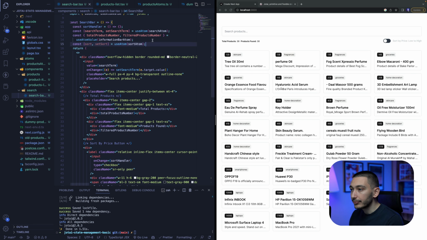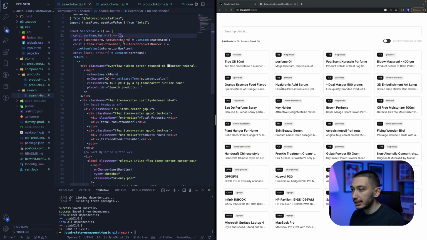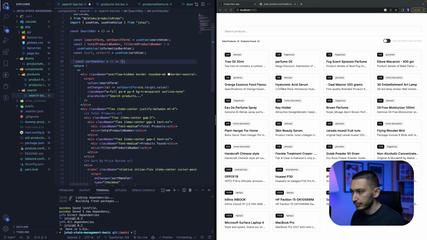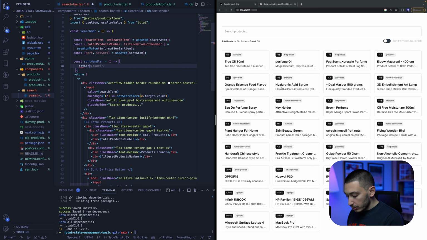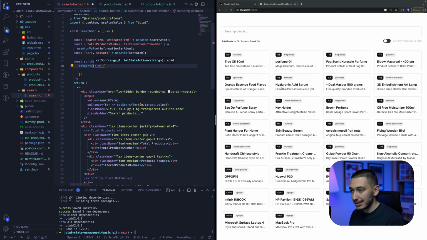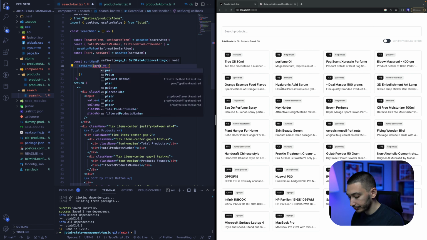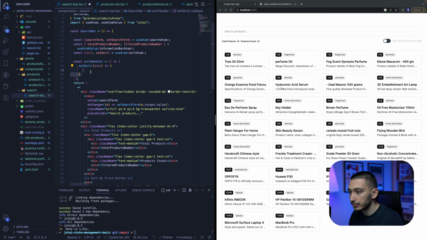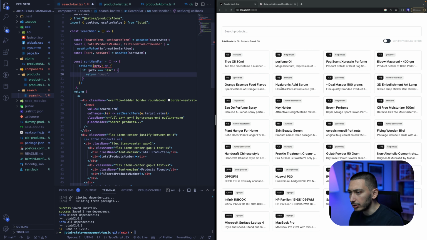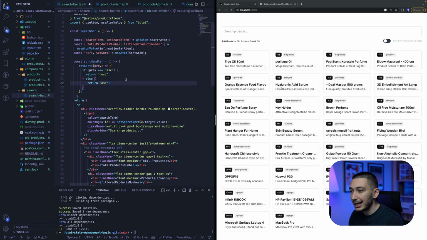And in our sort handler, let me copy this into here. Set sort, and we will pass a callback function to read the previous value like useState, previous value. If previous value equals ascending, we will return descending, else we will return ascending here.